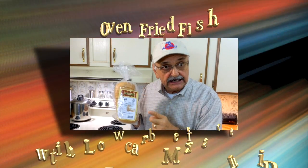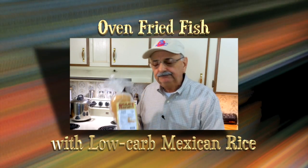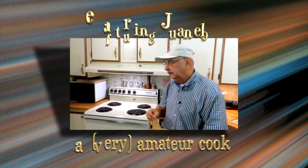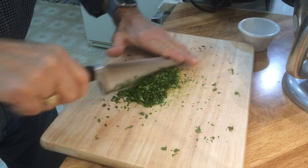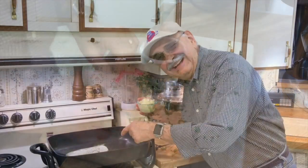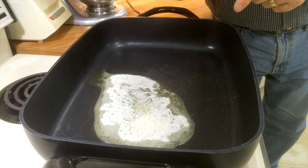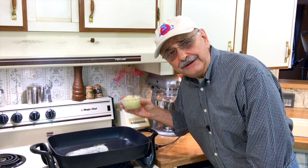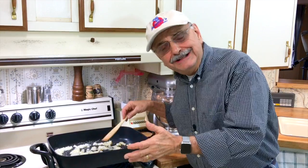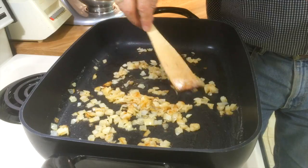I'm going to start first with the Mexican rice. So I'm chopping a few tablespoons of parsley. I'm melting 3 tablespoons of butter so that I can sauté these 4 ounces of chopped frozen onions. I'm supposed to do this until they're tender, but I don't really know what that means. These are nice and soft and golden.